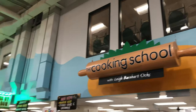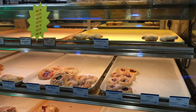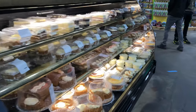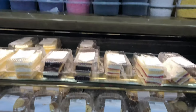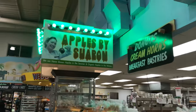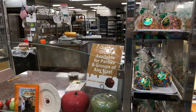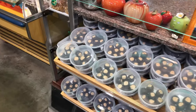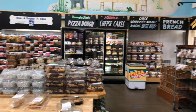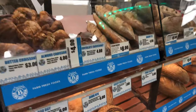Here's a look at the bakery and the cooking school right there. This is where they have all the amazing baked goods, all made right here at Jungle Jim's. You can see some of their pies and cakes, and sprinkles for decorating. They even have Apples by Sharon — caramel apples sprinkled with all kinds of candy, and you can have them custom ordered. There are the Buckeyes — I love Buckeyes! Here's the bread, and a lot of their bread is also made in-house. I've had the pepperoni bread they make and it is ridiculous. They also have more fancy breads and it looks amazing.